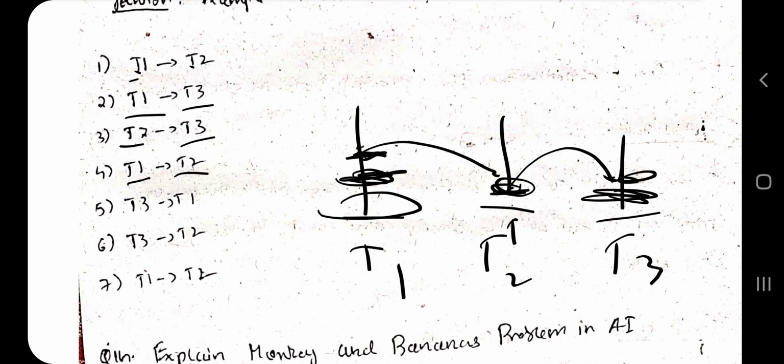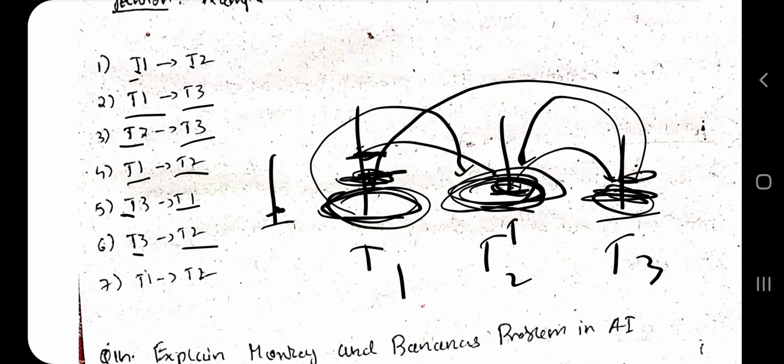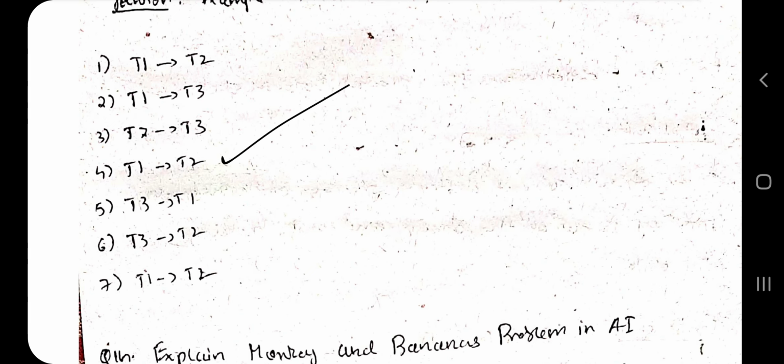T1 goes to T2 means T1 has this one, it goes to T2 and it will be a big block here. And T3 goes to T1 means the smaller one comes here, so in T1 only the smaller one will be there. T3 goes to T2, so T3 has the medium one, which will go here on top of the big one. So this is the big one, then the medium one, and then T1 goes to T2, T1 is the small one, it goes to T2. So BMS, right, big medium small. So it is in this form that we wanted, big medium small from T1 to T2. So this is how the solution works.